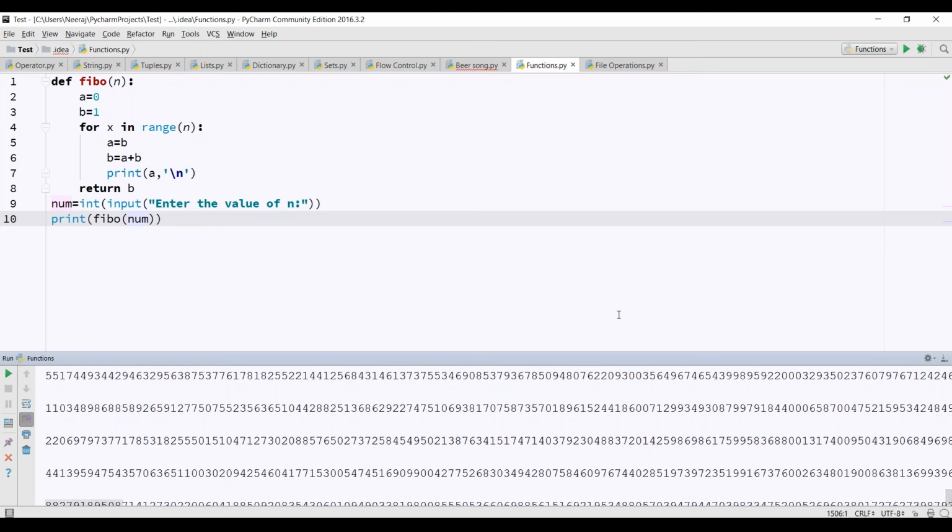So are you clear with respect to how to write a function and how a function works? You have the function name, you start with def, then if you wish to return a value, you'll be using return, and then make sure you're using a correct function call. Please let me know in case you have any queries with respect to functions, because this is an essential component of our Python programming concepts.